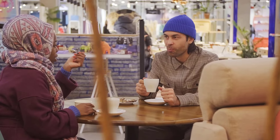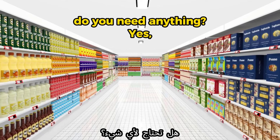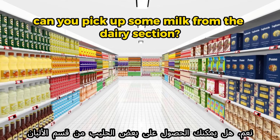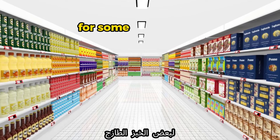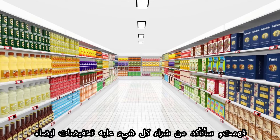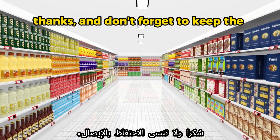A: 'Hey, I'm going to the grocery store — do you need anything?' B: 'Yes, can you pick up some milk from the dairy section?' A: 'Sure, do you need anything else?' B: 'I also need some fresh produce — maybe some apples and carrots.' A: 'All right, I'll grab a shopping cart and head to the produce aisle first.' B: 'Great, and don't forget to check the bakery for some fresh bread.' A: 'Got it, I'll make sure to get everything on sale too.' B: 'Thanks, and don't forget to keep the receipt!'